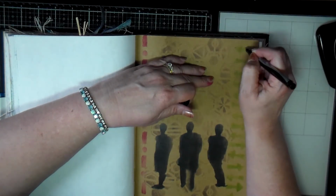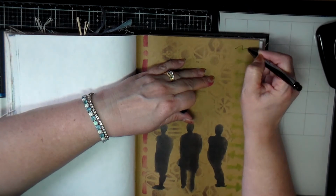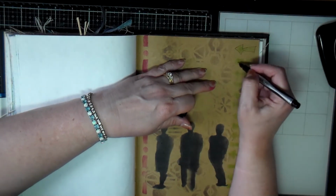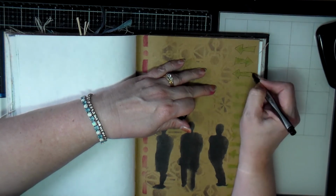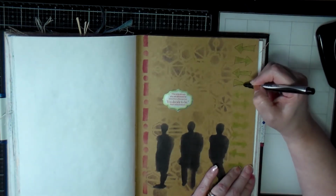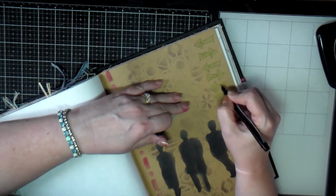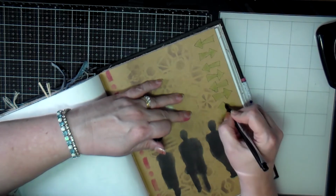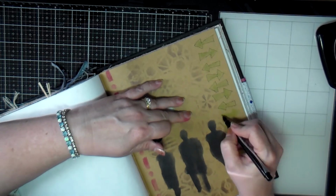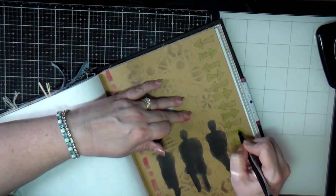And I did use a permanent glue stick to adhere that to the page, which I found works the best. I don't like it when I put stuff down and it comes back up. So permanent glue stick always works the best. And then I decided that this page needed just a little bit more to it. So as you see here, I just took a black Sharpie felt tip pen, and I'm going around the border, the stencil border that I put on here.